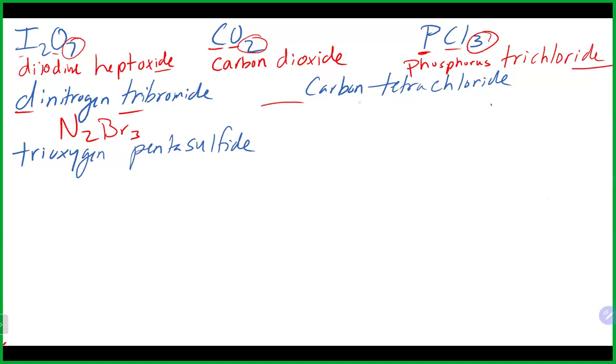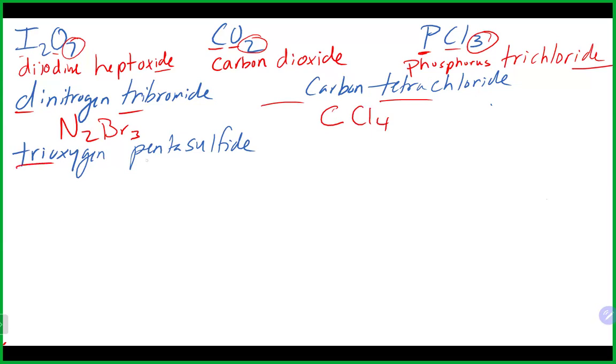Here we don't see a prefix on the first name, but we definitely see a prefix there. And again, as we talked about a lot, prefixes only happen in this situation, with type 3. So we don't have to worry about anything else. Carbon with no prefix on the first name means there should only be one of them, which is a C. And tetra is 4 and chloride is Cl. So CCl4 would be our formula in this particular case.